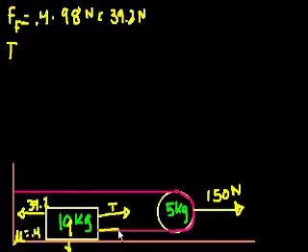Actually, I will draw it along the rope, just so you know. It's the rope that's exerting this force of tension. So the force of tension minus the force of friction, which we figured out to be 39.2 newtons, is equal to the net force on this object, right? Is equal to the net force, at least in the left, right, or horizontal direction on this object.